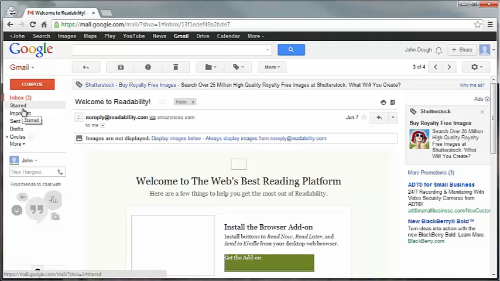Now, moving over here to the left, you've got these various labels. Some folks refer to them as folders, but they're technically called labels. And if you send an email either to the spam label or folder or the trash label or folder, Gmail will automatically delete them after 30 days. And of course, your sent mail, pretty obvious what that is. That's where you have composed and sent the mail out.